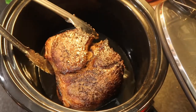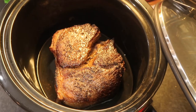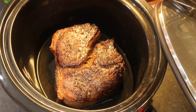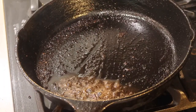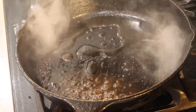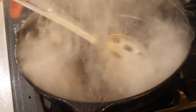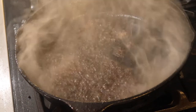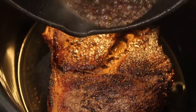I put about a quarter inch of beef broth in the bottom of the crock pot and it is on low. You can use vegetable broth, water, whatever you have — it shouldn't matter too much. Don't forget about the drippings and all the crusty pieces left on your pan, so I add a little bit more broth to the pan and scrape it around to loosen it up, then I'm going to pour this over the roast. Just be careful because it is still very hot — watch out that you don't splash it on yourself.